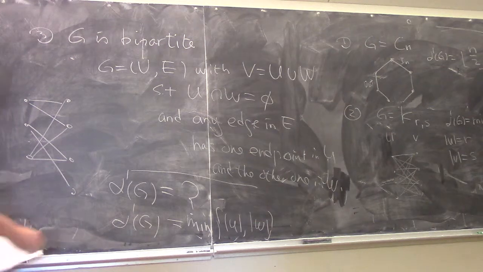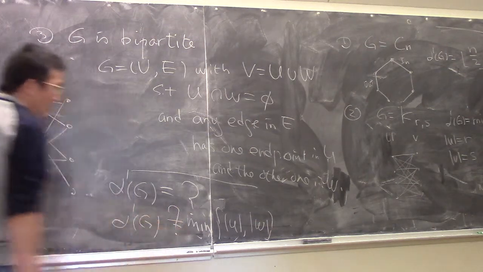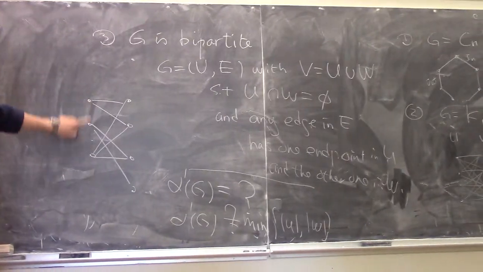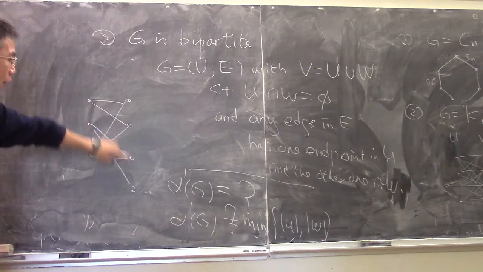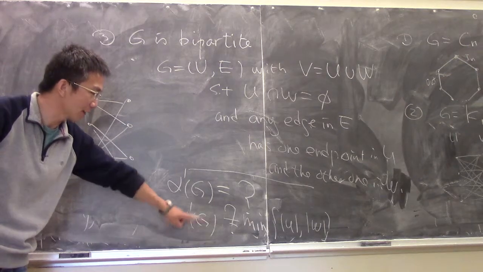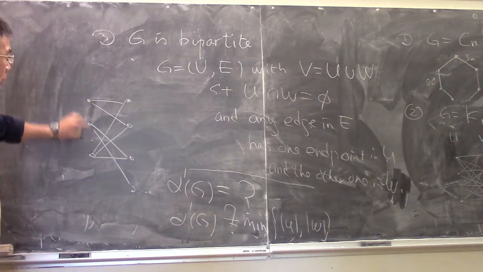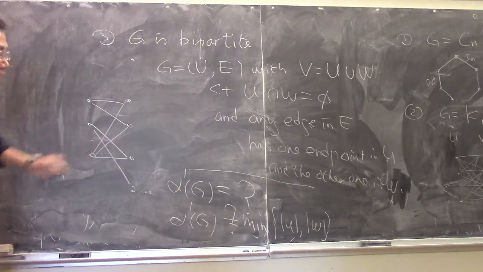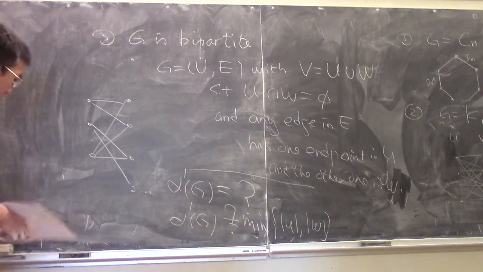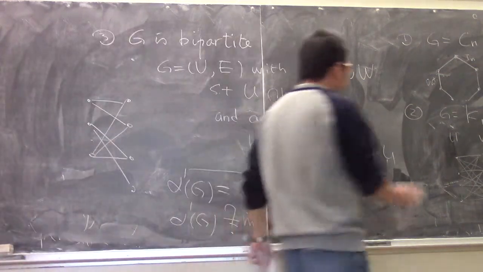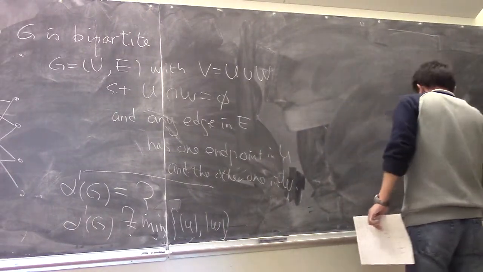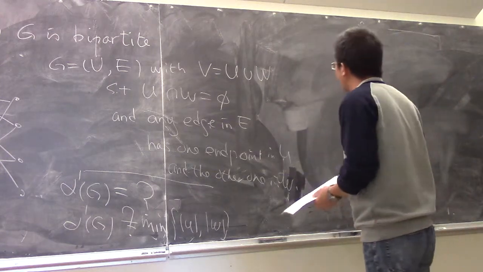Okay, so now the question is when alpha prime is equal to the minimum, right? Basically, what it means is if I have, say, 3 people here and 4 jobs there, and I'm able to find such a matching such that alpha prime is exactly equal to the smaller one, which is 3, which means everyone is assigned 1 job, right? So when can I have this equation? This is what we call the Hall's condition.